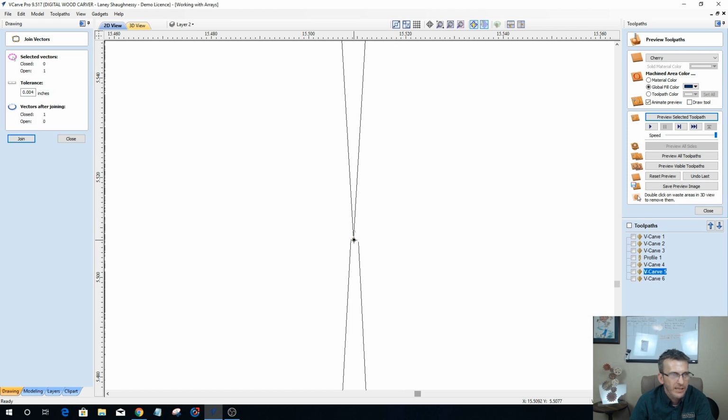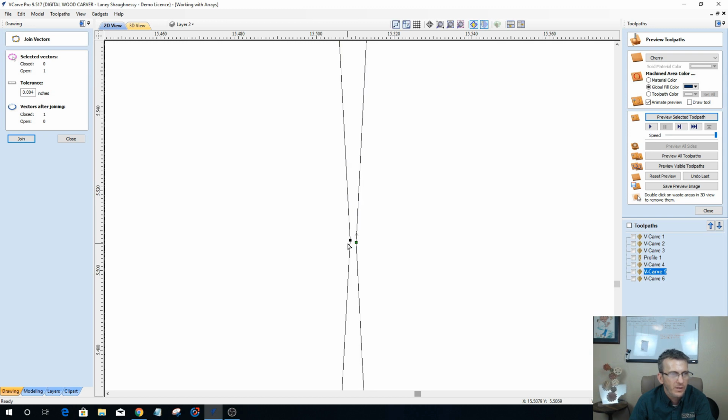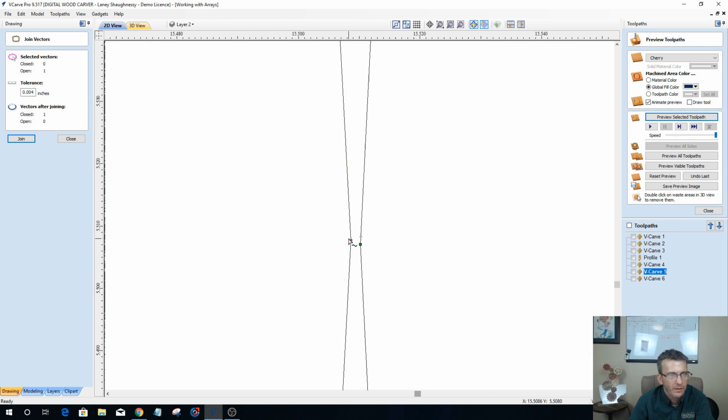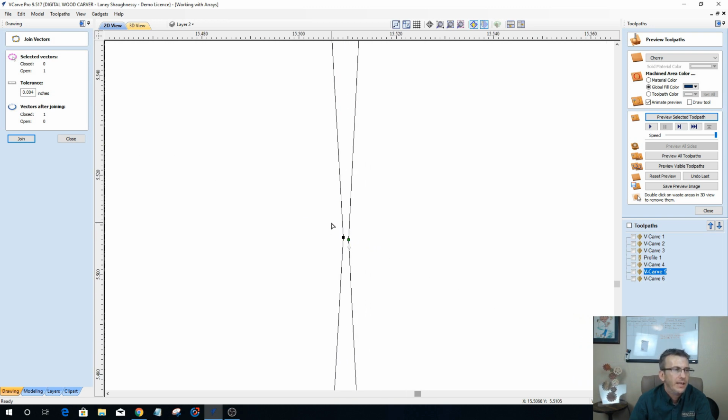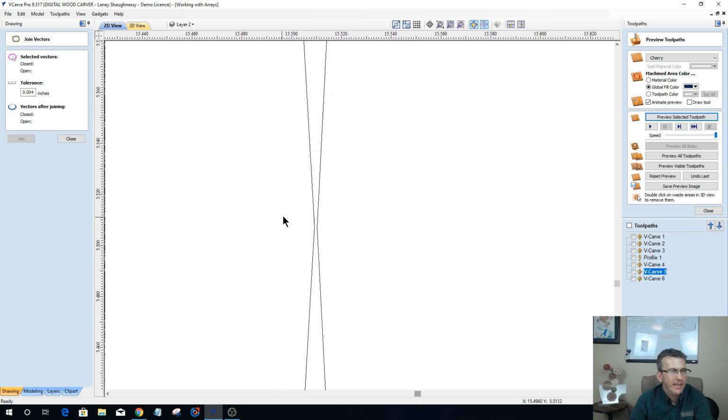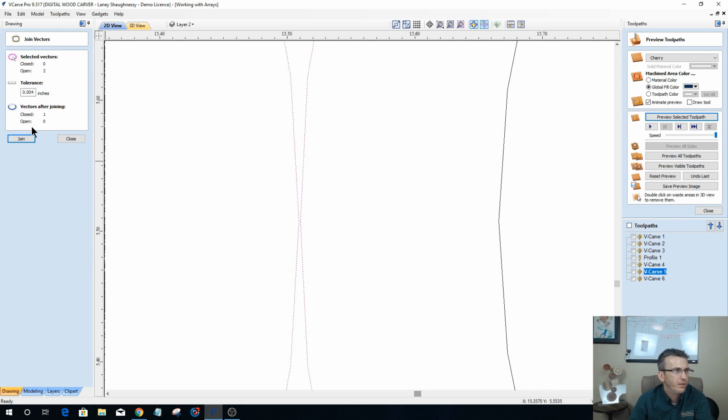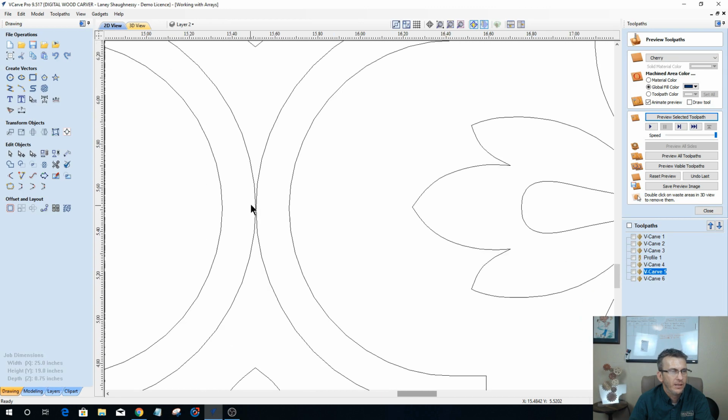And now we can snap those together, and move it a little bit closer. Let's zoom in a little tighter so we can move it a little bit closer. This one too. Snap them together. And then hit your escape key to get out of there. Select those 2 sets of vectors and hit join to close. And then let's do the last one.